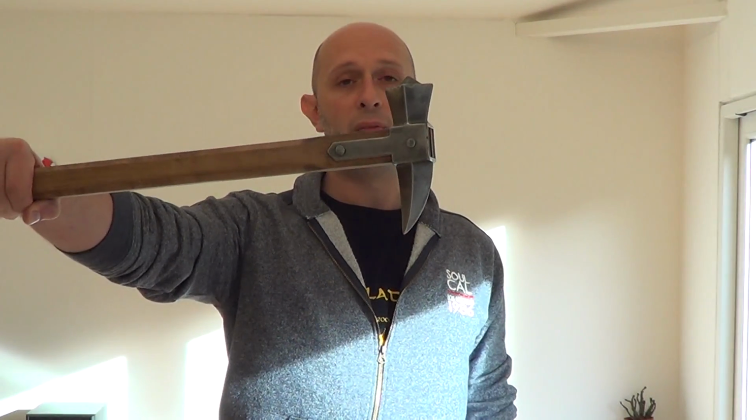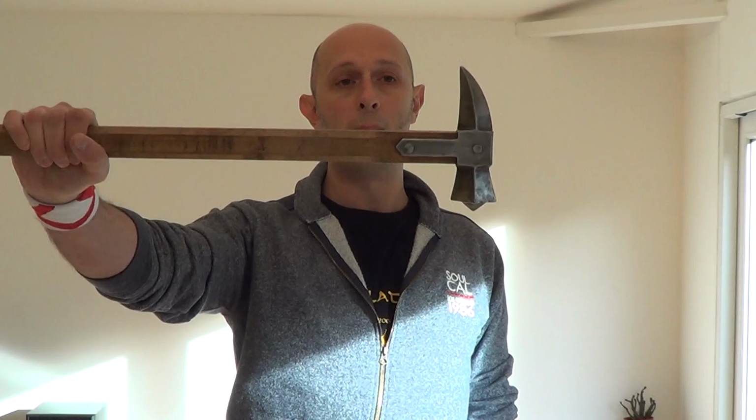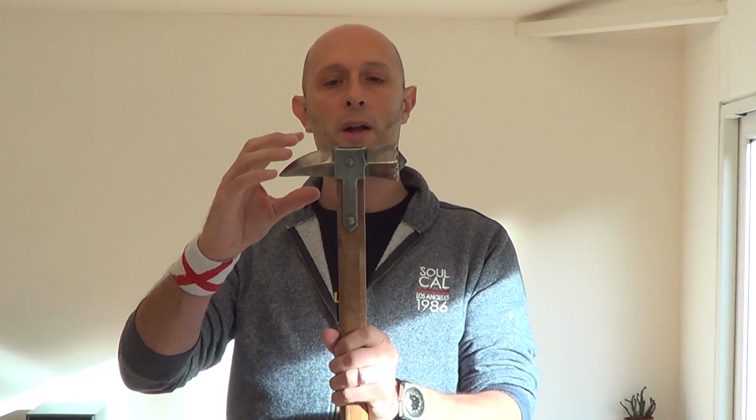That's the sort of effective size for a Warhammer one-handed, and the two-handed, the poleaxe size one is a bit bigger than that, maybe up to 50% bigger, but no bigger than that.